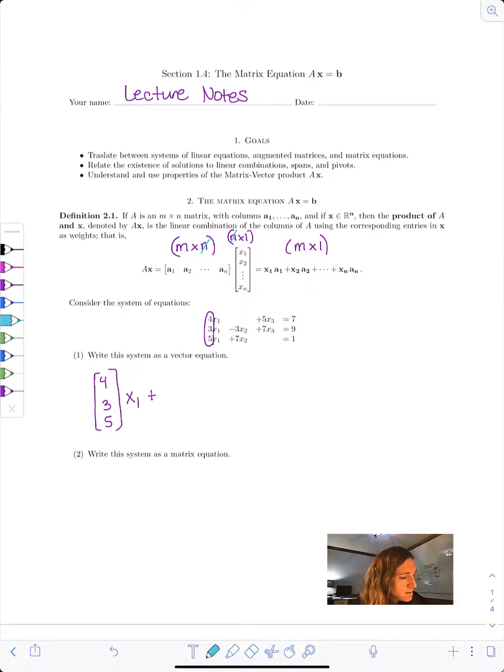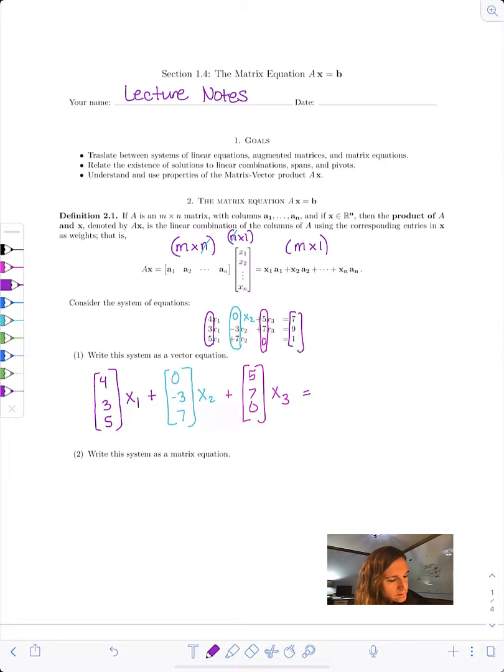Then we can do the same thing for the things multiplied by x2. Now, one thing you should notice is that top equation doesn't have an x2. Well, that's the same thing as doing 0 times x2. So now we can translate down that vector to 0, 3, 7 times x2. And then finally, same trick, 5, 7, 0 times x3. Oops, that's a 5. And the right-hand side, we can write down exactly as it is. So this is our B. That's our vector B.